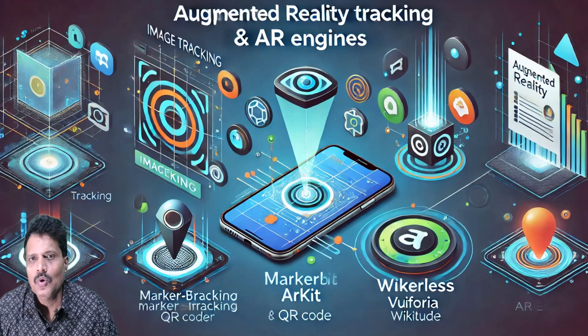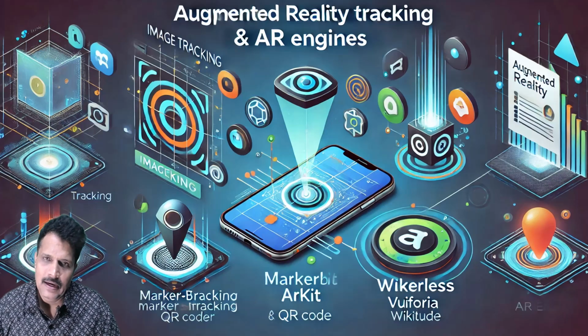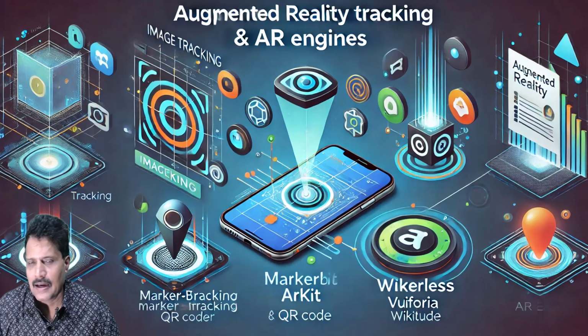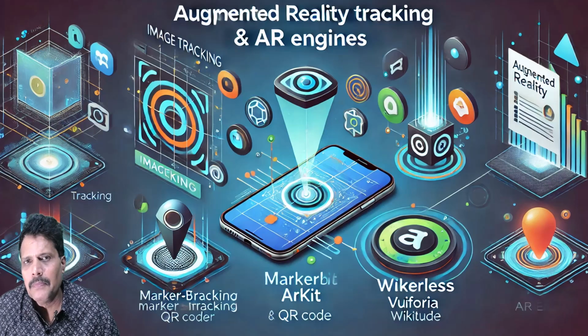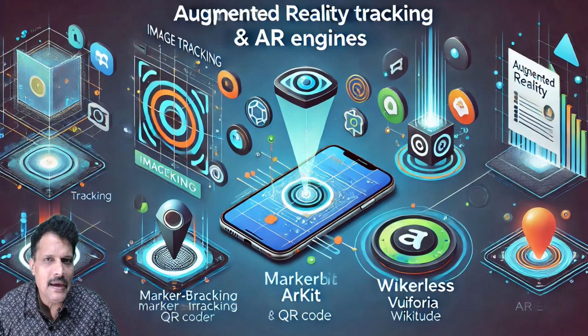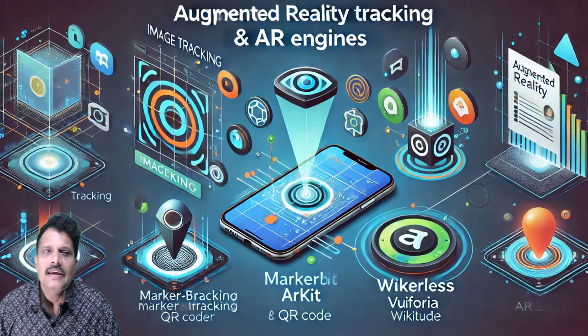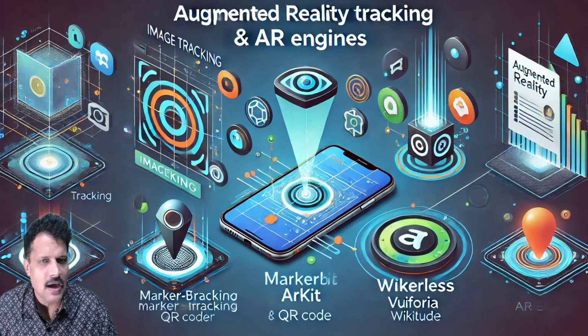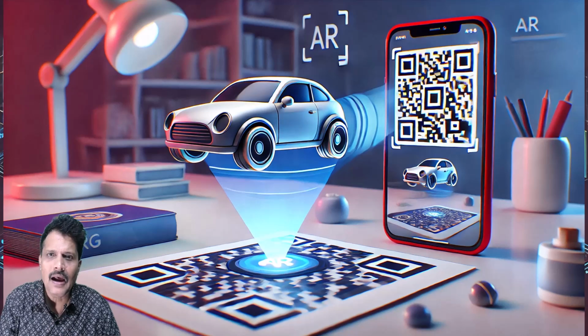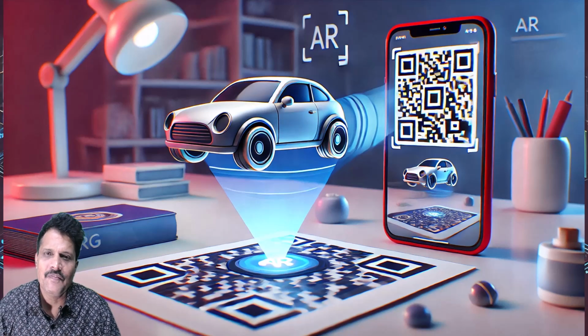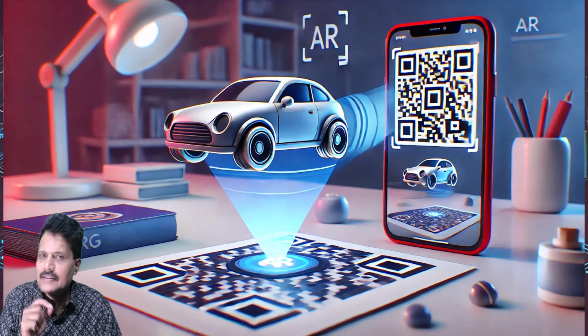Now coming to augmented reality, what are the different types of augmented reality? Normally it is said that you have markerless, marker based, and image tracking. It's very confusing terminology, but to make it simple, the very first kind of tracking is this: whenever you want some augmented object to appear on the screen, the camera is fed with data, and that data contains information about some component.